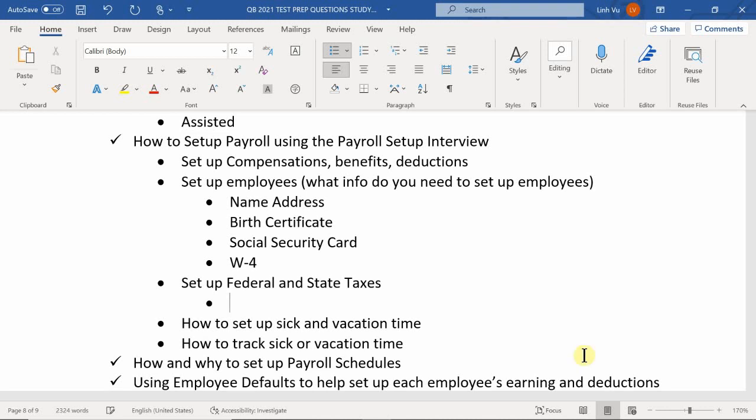Any federal taxes could be your FITW, your federal income tax withholdings, your Social Security and Medicare, for both employee and company. Other things you have to be subject to is FUTA, which is your federal unemployment.